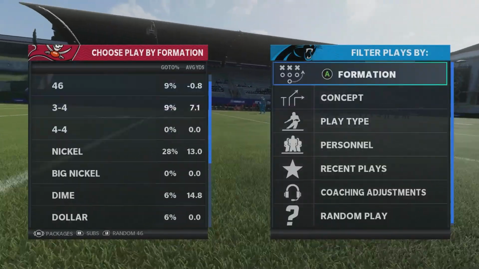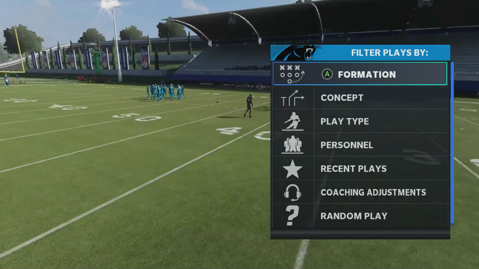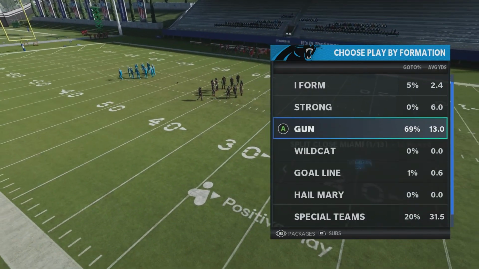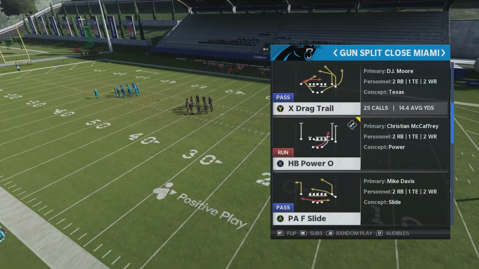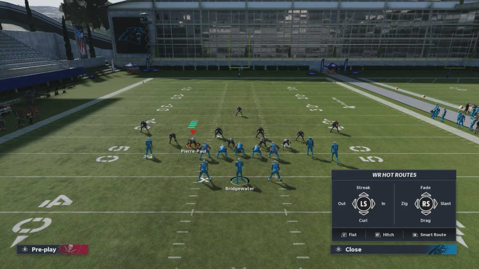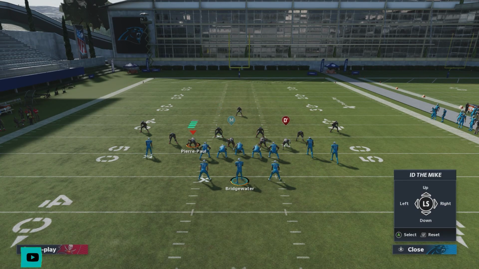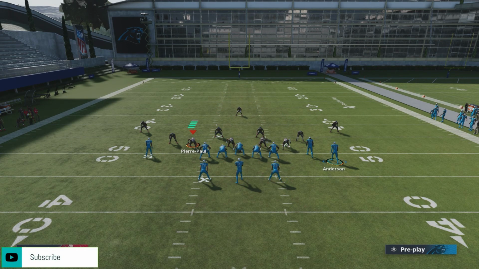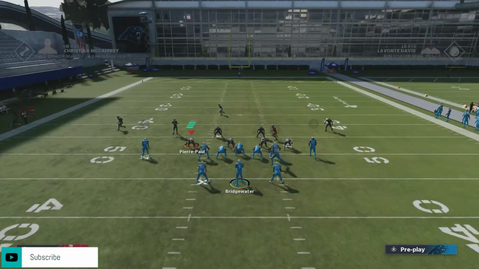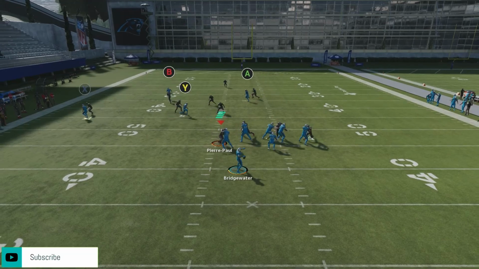But pretty much here, we're just going to come out in big nickel over G. We'll come out in this Cover 1, for example, and then I'll showcase this route, why it is as good as I'm saying it is. So basically block the running back, go and throw the X receiver on a flat, and then we're going to smart route the B receiver, motion him out left, and you're going to see right here, we're just going to hike the ball. I mean, look at the release he got.